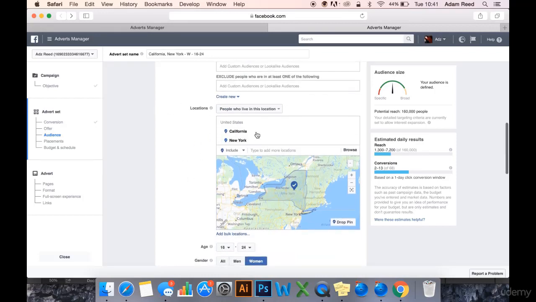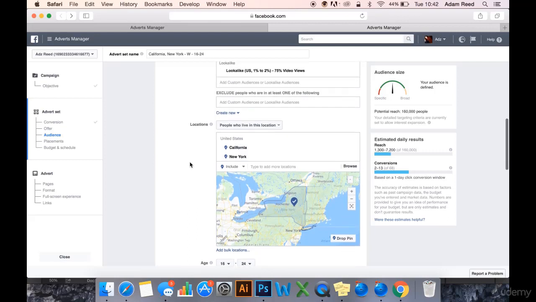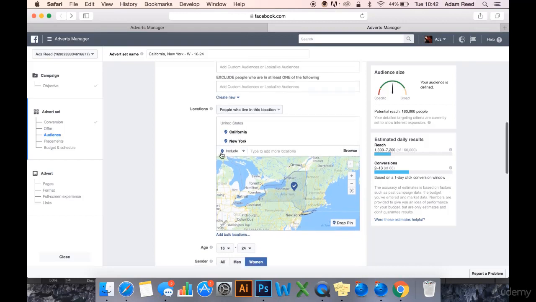But if you can constrain it, perhaps you're only selling to people in California or New York, or you run a business and it's got 2 physical locations in California and New York, then you can make this even more precise, even more catered to you by either adding the US or the country and excluding places that you're not bothered about, or by just including the specific places that you are bothered about.